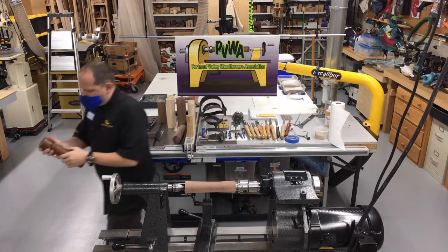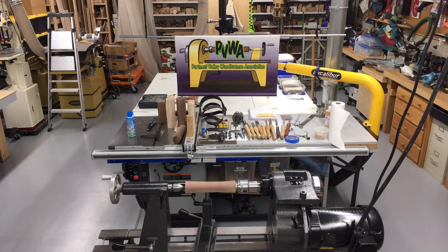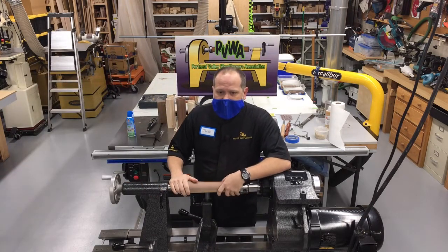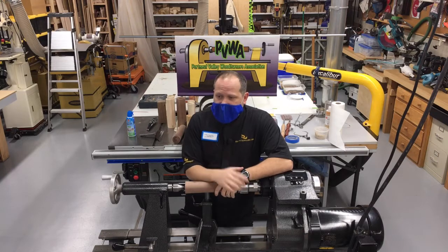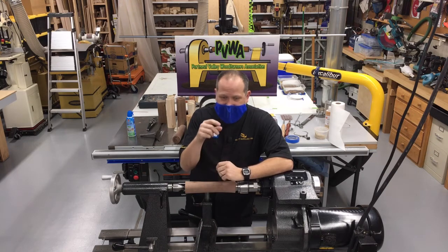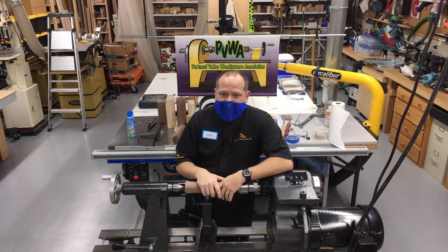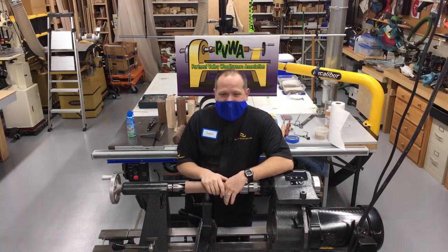I'll go ahead and pass this one around too so people can see it. This one is off by just a little bit, and I'll talk about that in just a minute. Blake? Also, you're talking about the length of that shaft. Yeah. On the other one, Woodcraft makes a kit that has 4 different sizes of shafts inside, so you can pick which one you want. You still might have to trim it down. And that was one of the first ones I did. It has a defined length, and you have to make it that length. Otherwise, the little knob on the top that adjusts the tightness for the grind doesn't work right.